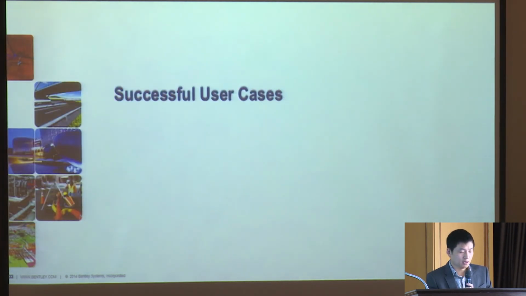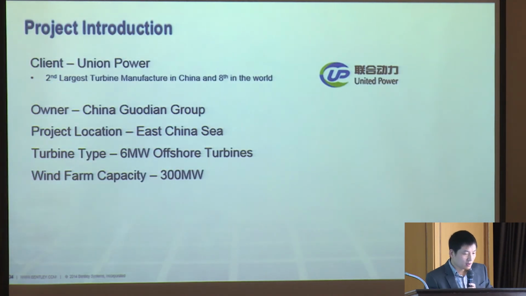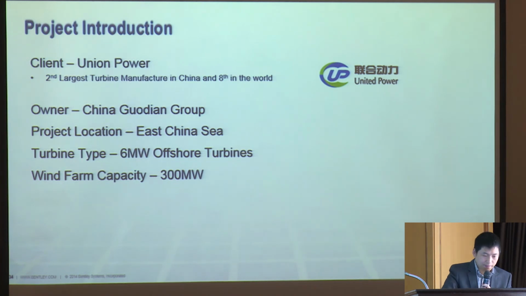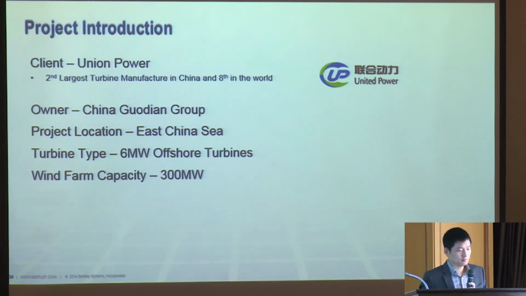Here I will introduce a project, wind farm design project using SACS. 삭스를 활용한 윈드팜에 대해서 프로젝트를 진행한 실예를 보여드리도록 하겠습니다. And the client is Union Power, a wind turbine manufacturer in China. 클라이언트는 중국의 윈드 터빈을 만드는 제조기업이었고 유니온 파워라는 회사였는데요. And the project owner is China Gordian Group. 그리고 프로젝트 오너는 중국의 고디언 그룹이었고요.